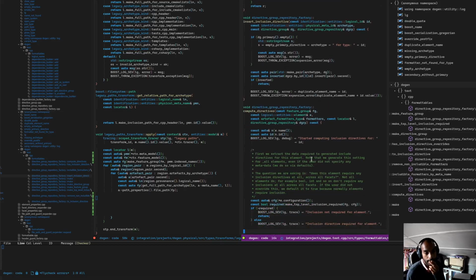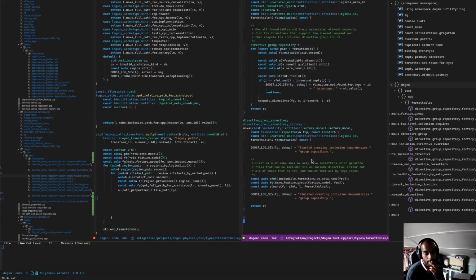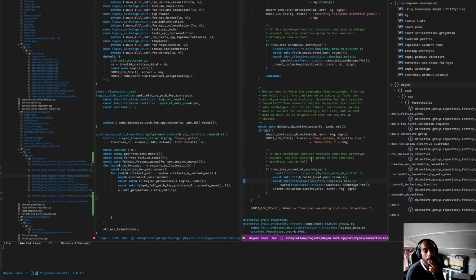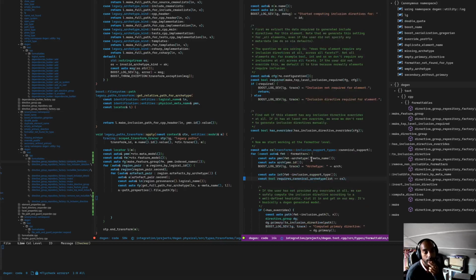Let's have a look. Oh no, actually I'm lying. This is where we're generating the directive group. It's all slightly confusing, really. That's why we really need to get rid of this logic. It's all very, very confusing.